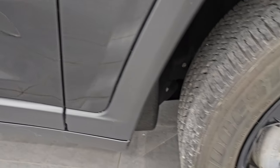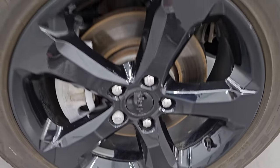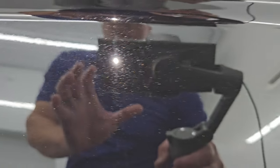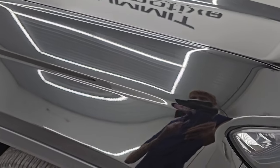The passenger side front fender looks really good, and the passenger side front wheel has no major scuffs or scrapes on there. Diamond black crystal pearl is really a cool color — it's got a lot of gold flake in it and it really pops in the sunlight. The whole thing sparkles, and as you can see as I get farther away, imagine if this was out in the sunlight — this thing would just be popping left and right.